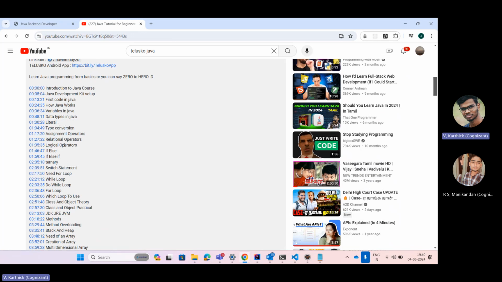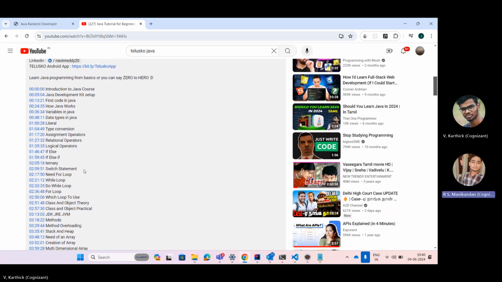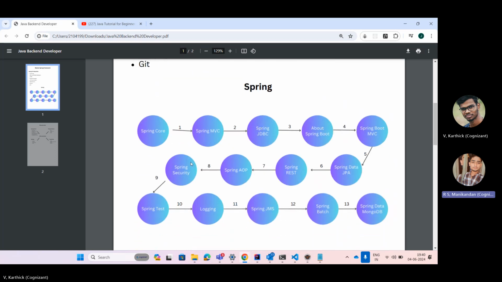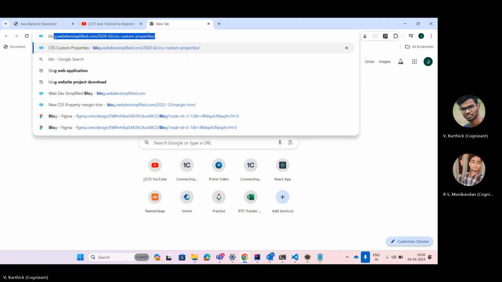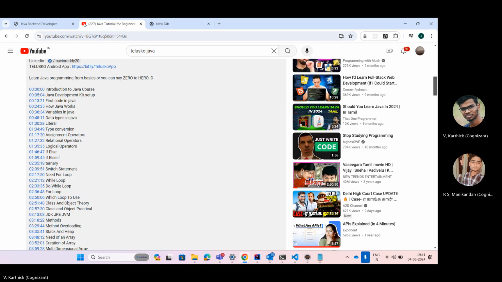First, variables, data types, type conversion, assignment. It is all based on JavaScript also, the same. If tomorrow I learn Spring Core, I will enter it in the Excel sheet. Or else you can send the MOM of what you have taught me. I am also creating a MOM daily, don't worry. Here we have a blog application, and I will update daily what we have taught.